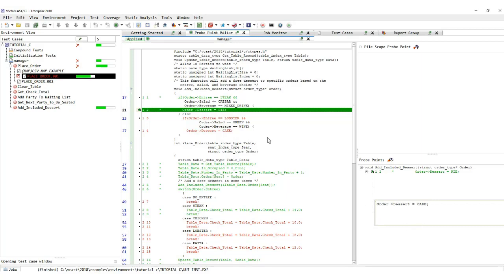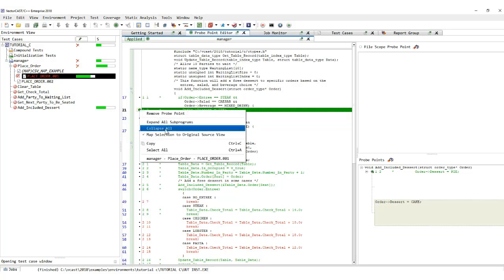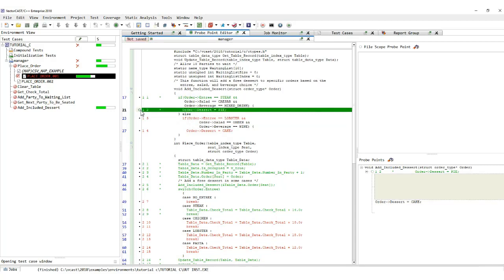And you can see that from the GUI, I can do some things like remove the ProPoint. I can click on this to be able to enable it and disable it. And when I do that, it's changing the behavior of that particular ProPoint.